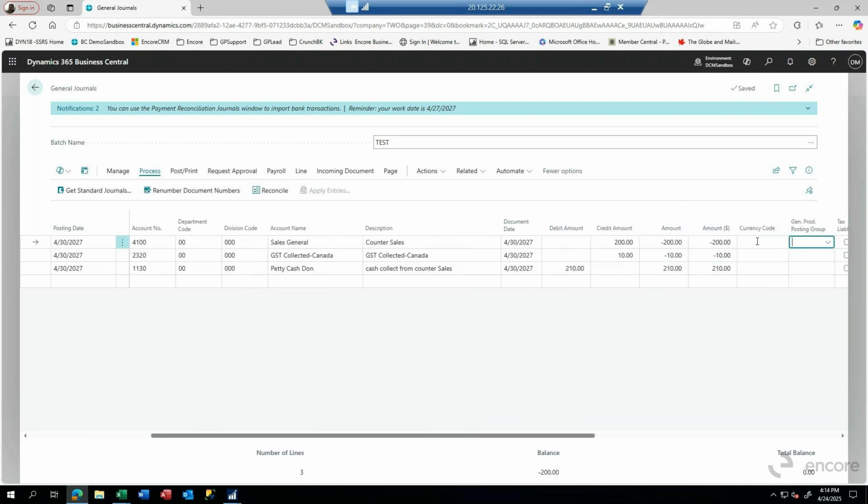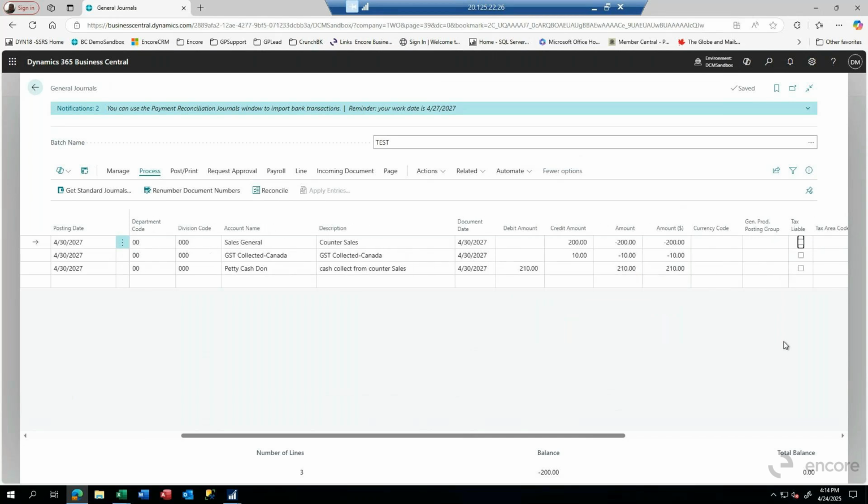We'd have a currency code in here, so we can then select our currencies. You'll notice I only have 3 currencies: Euro, Mexican, and US dollars. Those are the only 3 I've got set up for this company. The Canadian is not set up. It does not need to be set up, as the local currency is used as a blank. We don't have to set the currency for the local currency.